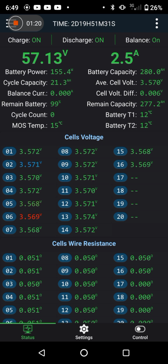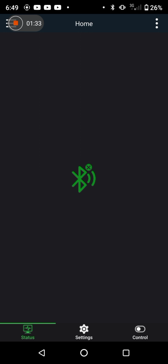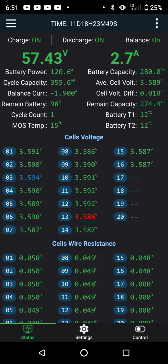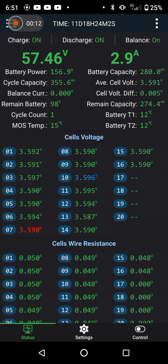That's that at the moment. I'm going to call it in a minute as absorbed and balanced, because you can see there that there's still only 6 millivolts deviation on that one, and 8 millivolts deviation on that one. 57.2 volts, so nearly there. So in a matter of a few minutes, that's us nearly at the 3.6 volts per cell. Just about to tick over, maybe cell 11.